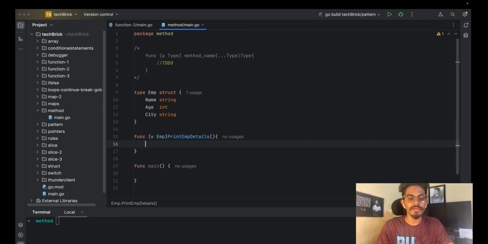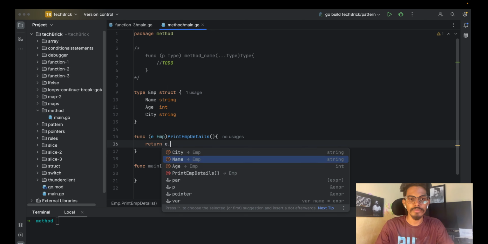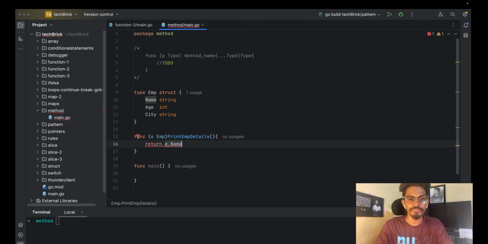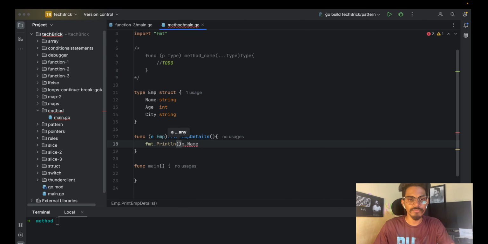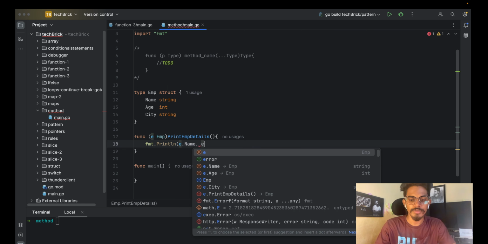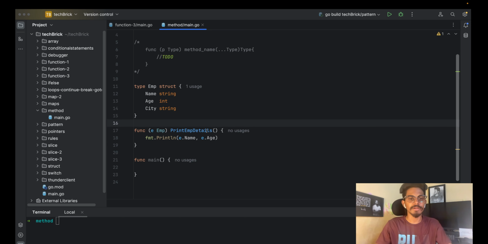What I will do here is simply print, instead of returning: fmt.Println of e.name, comma, e.age. So that's it, name and age I'm going to print.